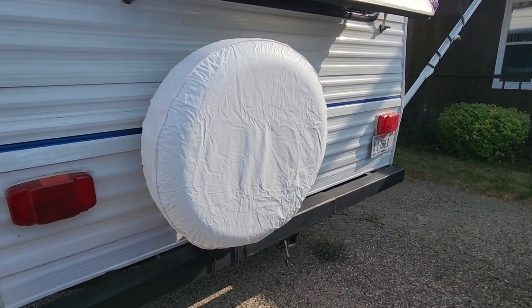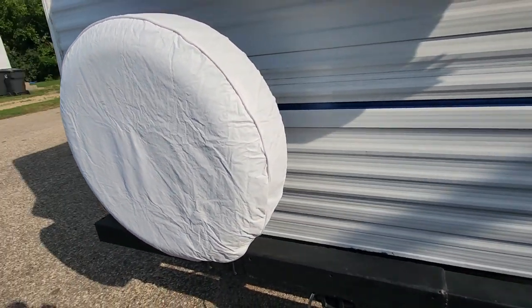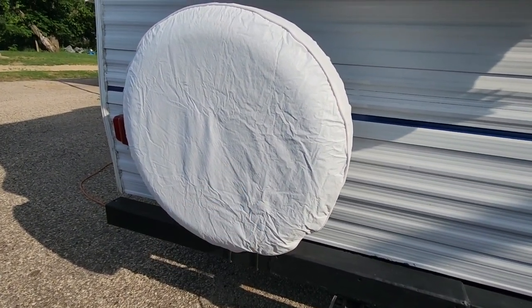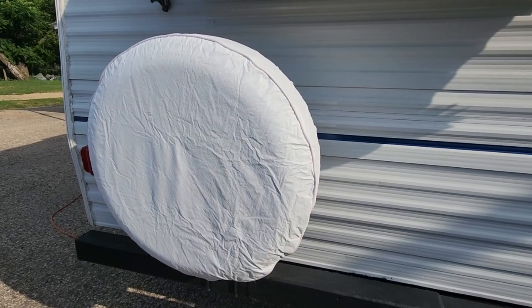We also got the new tire cover. I did find one online that isn't priced real bad. I think it's like $17 and I could put our logo on that. That is a thought, but for now we just needed to replace it. And this is all they had, was the white. So we went with that for now.